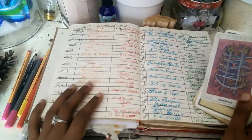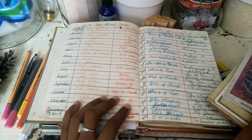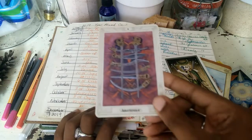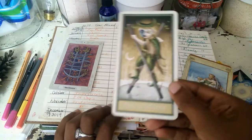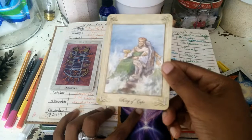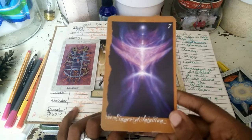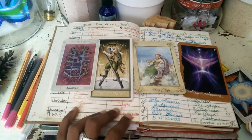I pulled these cards at the end of last year, so there's a set, one card from each deck representing each element and life. So my air card from the Tilt Tarot is the Eight of Swords, Interference. My fire card from the Deviant Moon Tarot is the Page of Wands. My water card from the Llewellyn Tarot is the King of Cups. How very appropriate for water. The water of the water. And lastly, my earth card from the Fairies Oracle is the Singer of Intuition. So those are my cards this month.